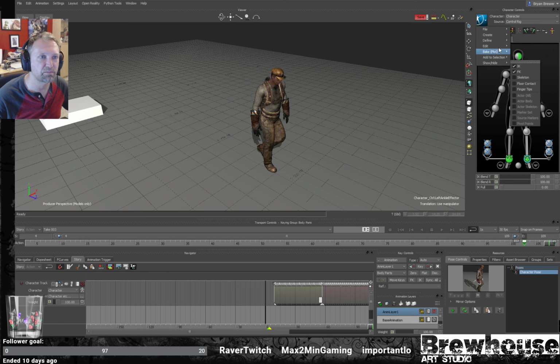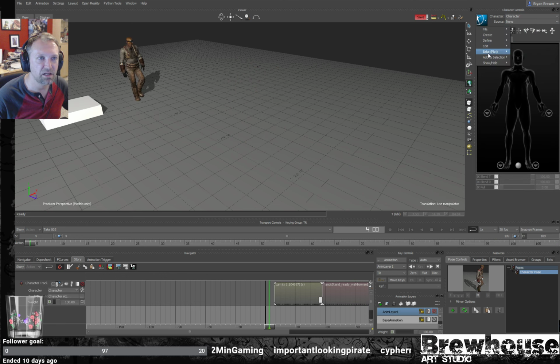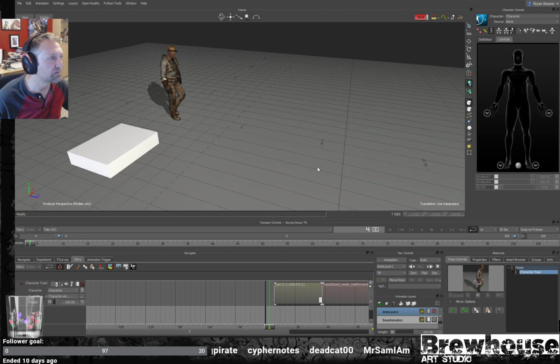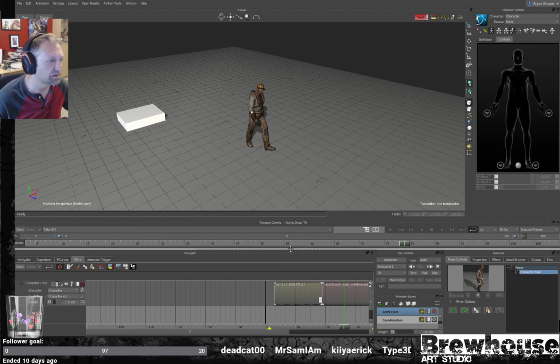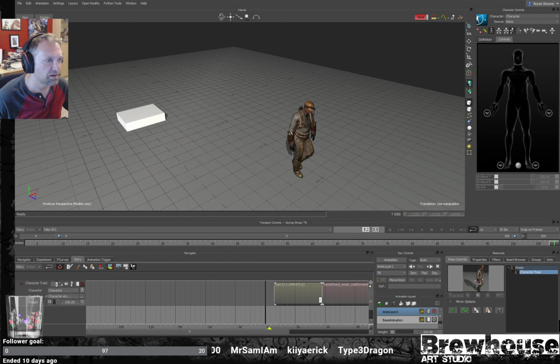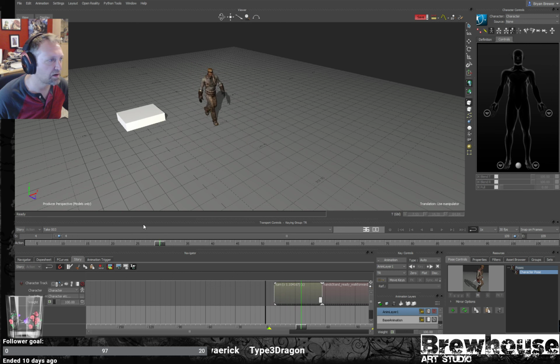All right, so let's plot that. Plot the skeleton, plot the control rig. Yeah, everything looks good.